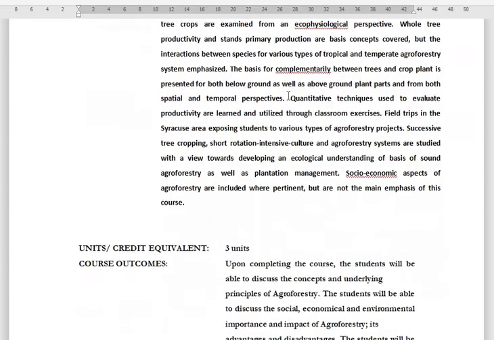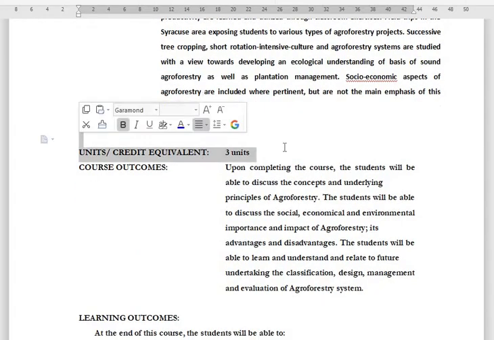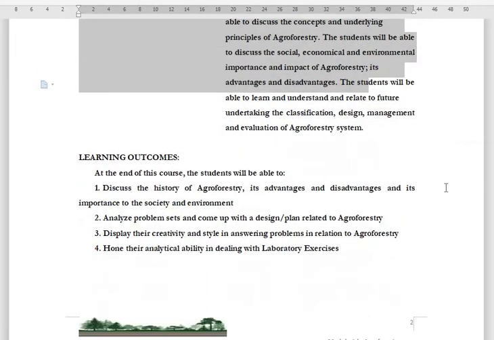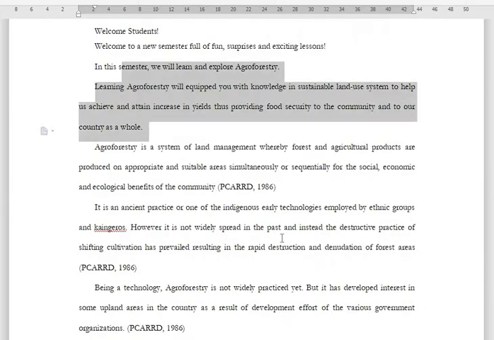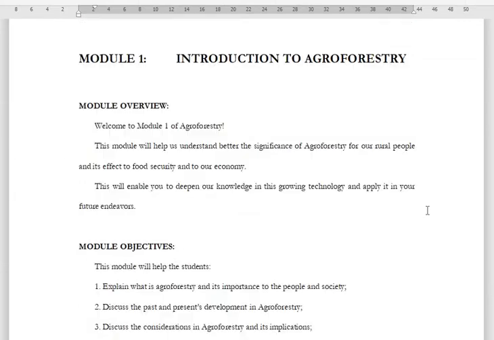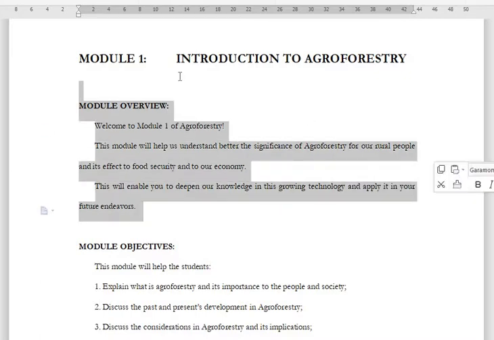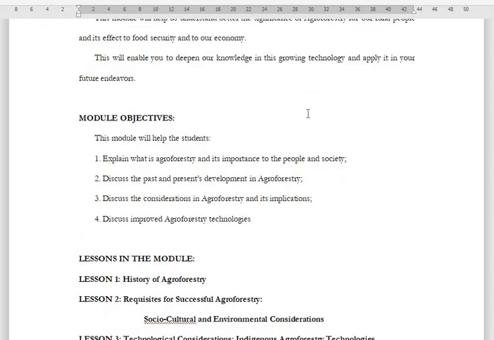In this part, the course specification, mao ni siya ang description sa course, then the unit equivalent, no? Then the course outcome, kani, kung unsa inyong makuha out of this subject or course. Then of course, the learning outcomes after the semester, unsa inyong makuha ani nga course after the semester, no? Then naa tay introduction na part, gipaila-ila sa inyo kung what is agroforestry all about, iyang brief history, tapos naa tay module overview, no? In which unsa ni nga module, kani ato ang gi-kuan karon, introduction to agroforestry.